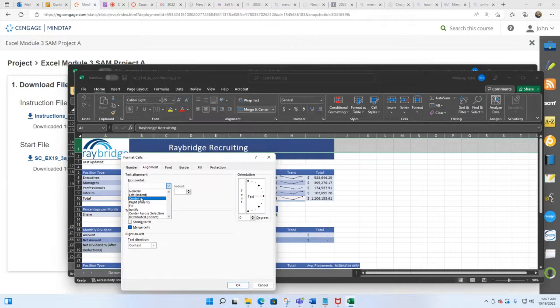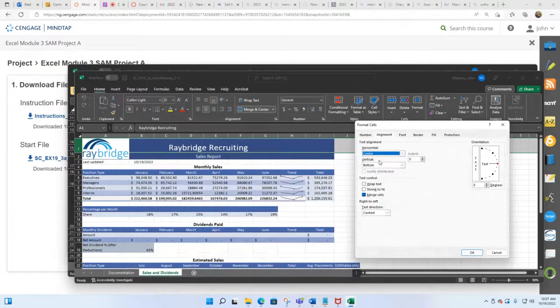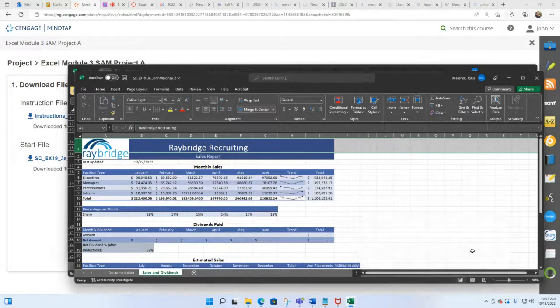I don't think so, because I already have it center aligned, but I'll just click this to see. Horizontal means left to right. I'll say okay and see if anything changes. This is the one we're looking at, A1. Say okay. See, there's no change.